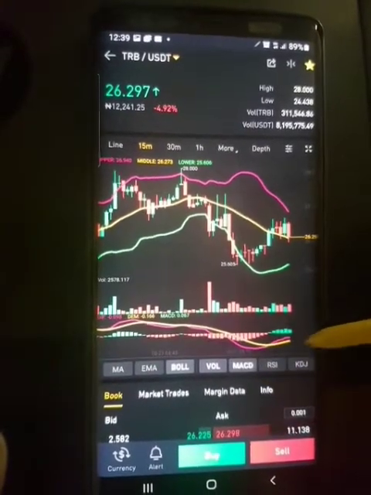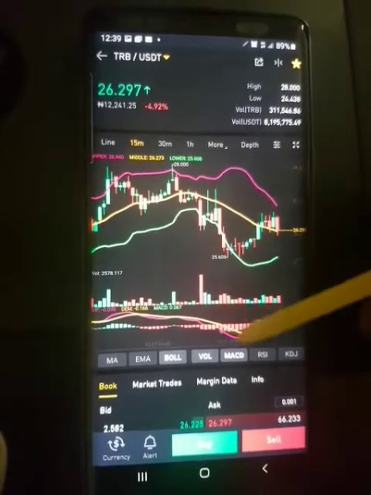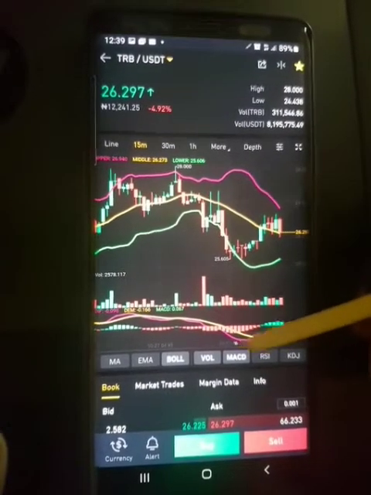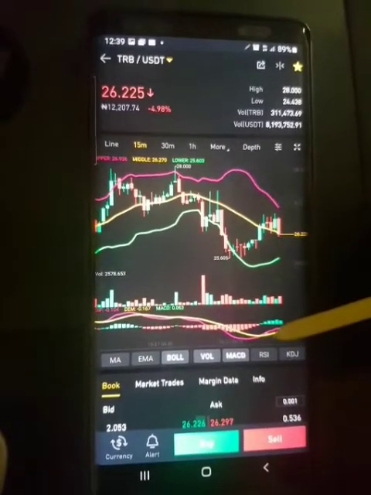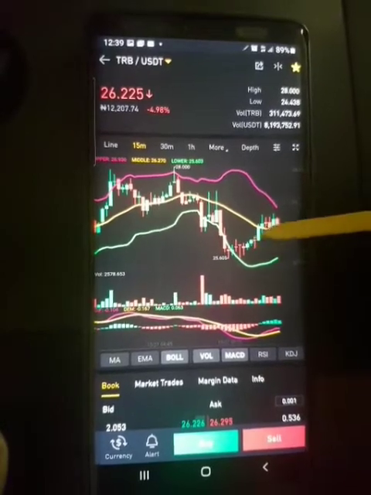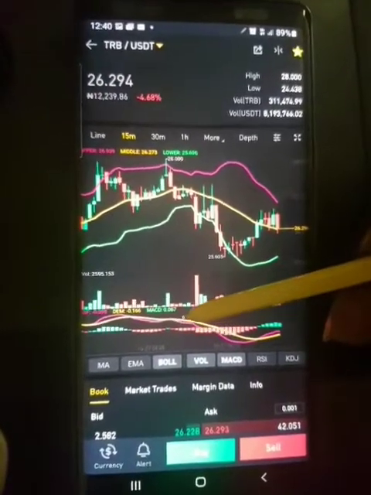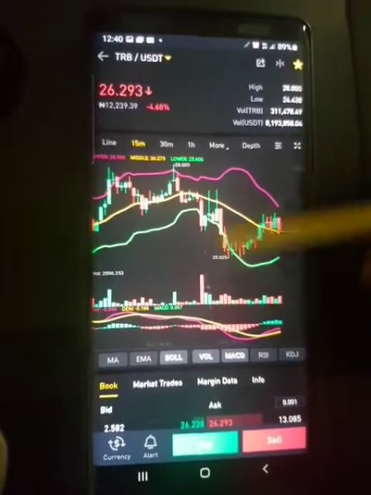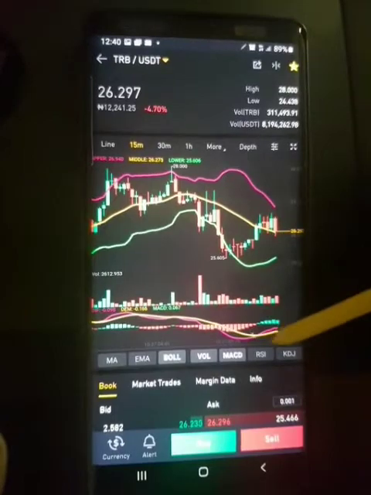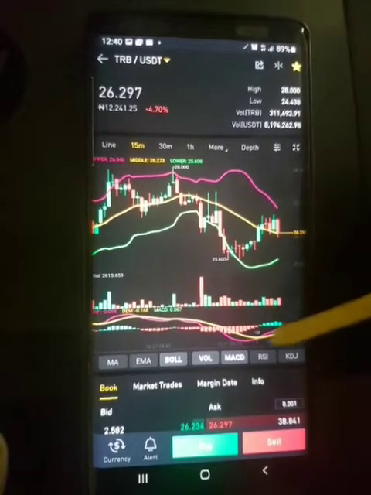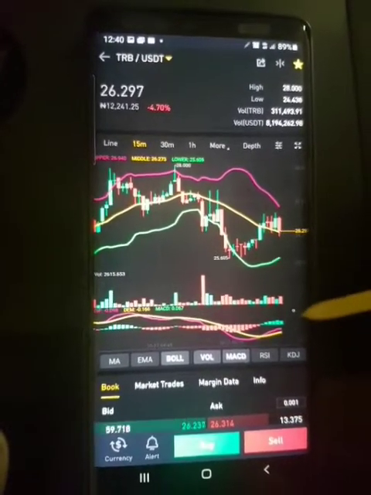Here you have what they call the MACD. For the MACD, according to my own setting, the one up is my bearish, the pink one is the bullish. When the pink one is on top of the yellow one, you are going to have an increase in price. You can see it from this place when it came up. There's an increase in price here. If the yellow one is on top and pointing down, there will be a decrease in price. You see it? When it came on top, there started being a decrease in price all the way from here. So you want to buy when it's actually down, and when it's changing and going up, you'll be patient until this one gets really high before you sell.